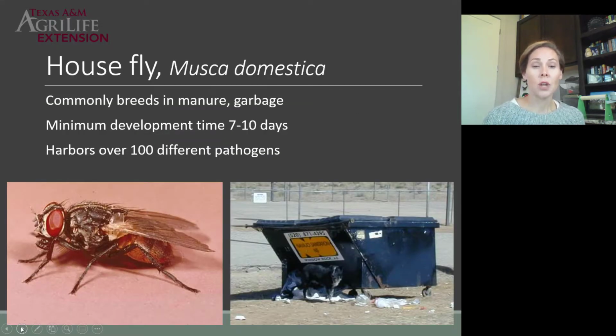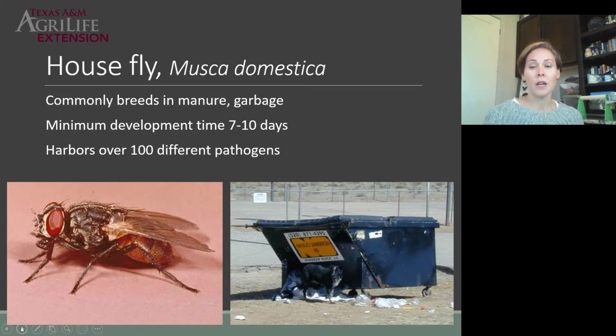Okay, so houseflies commonly breed in manure and garbage. So if you have livestock, you have backyard chickens, you're not cleaning up after your dog in your smaller backyard, they're going to be a little bit more readily out there than if you are cleaning up or you don't have the manure that's out there. If you purchase manure and you put that out as compost, then you might be attracting some flies to the area. They love garbage, so seal things up nice and tight, throw the trash out regularly.